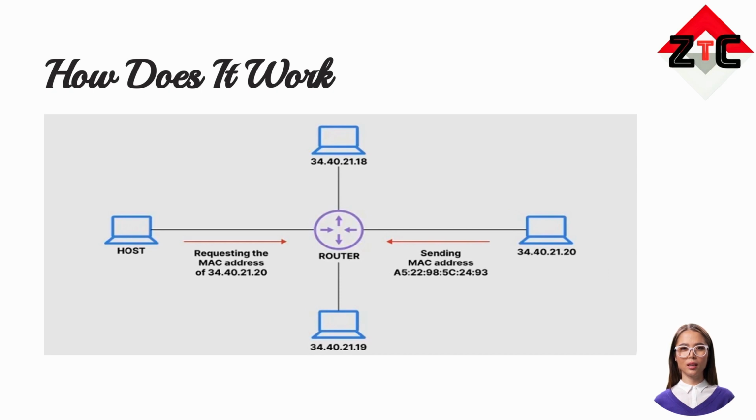Device needs MAC address. When a device knows the target's IP address but not its MAC address, it requires the MAC address to communicate at the data link layer. ARP request. This request includes the sender's MAC and IP addresses and the target IP address. Response from target. The device with the matching IP address responds with an ARP reply packet, providing its MAC address. Updating ARP cache. Upon receiving the ARP reply, the requester updates its ARP cache with the IP to MAC mapping. After getting the MAC address, the device can communicate efficiently with the other device.